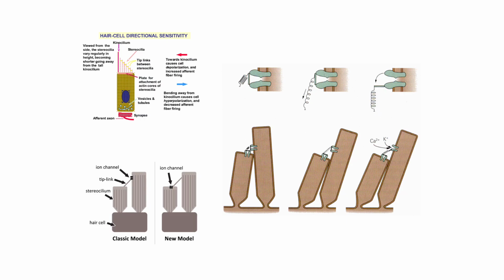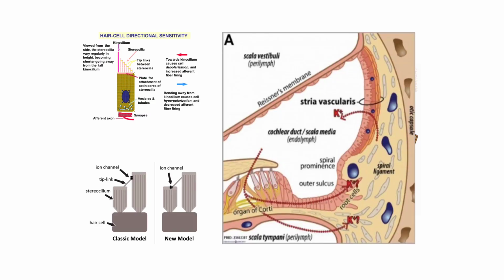Now the stereocilia, you can see their height gradually increases towards the lateral edge of the hair cells. Therefore, the row of stereocilia towards the stria vascularis is the tallest. We can see here towards the stria vascularis, they are the tallest. Now, how actually is the electrical signal generated?